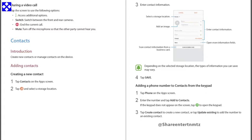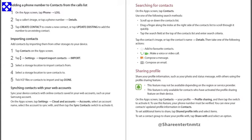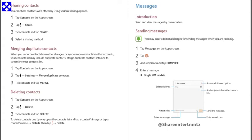Contacts. Introduction. Adding contacts. Adding a phone number to contacts from the keyboard. Adding a phone number to contacts from the calls list. Sharing contacts. Merging duplicate contacts. Deleting contacts.